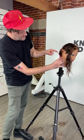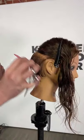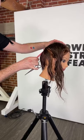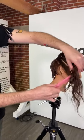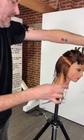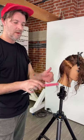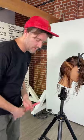So now you'll see the bob's going to start to be formed through here. If I wanted that to be higher up, then I would have gone shorter to begin with. So that first section, you've got to look at where that weight's going to fall, and then look to see where that angle could possibly end up, and you work towards that, based on it being triangular, or if you want, being square or level, moving through to the front.